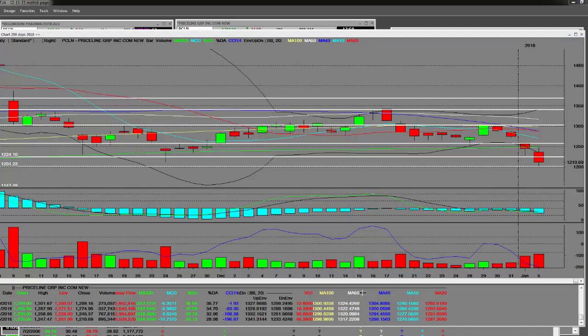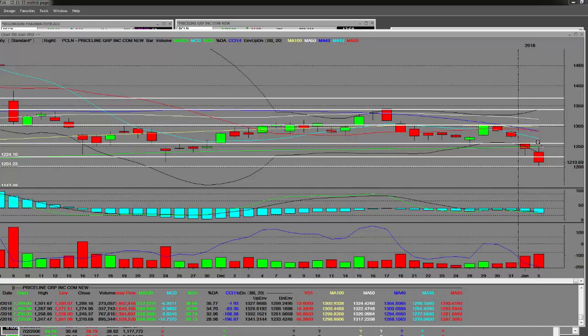So let's just keep the facts clear that the put options on PriceLine, once again, back to back, are acting very nicely, and I will show you why right now. We know that the 200-day simple moving average is where we had the bigger part of the 2-day breakdown in the market maker trading applications that we use. And not only that, once again, the put options are paying, and here's why.